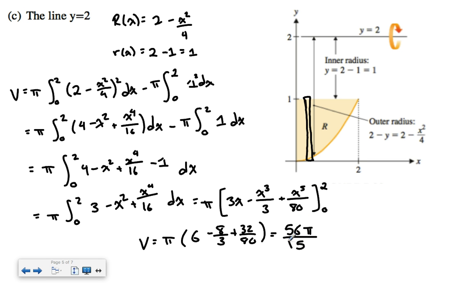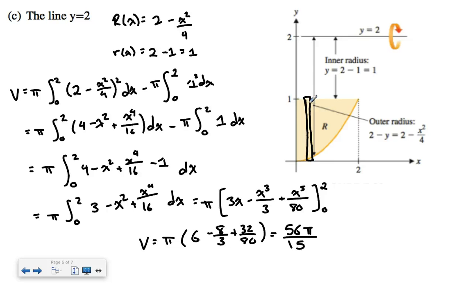The hardest part about finding volumes of washers is finding your inner radius and your outer radius, especially if your axis of revolution is not a nice line or a nice axis that you're used to, like the x-axis or the y-axis. It's really important that when you're trying to figure out these inner and outer radii, it's always going to be the top line minus the bottom line, or if it's a vertical axis of revolution, it'll always be the rightmost curve minus the left curve.